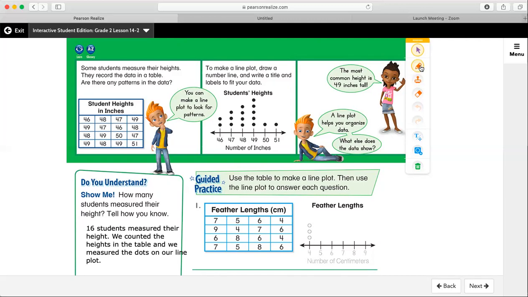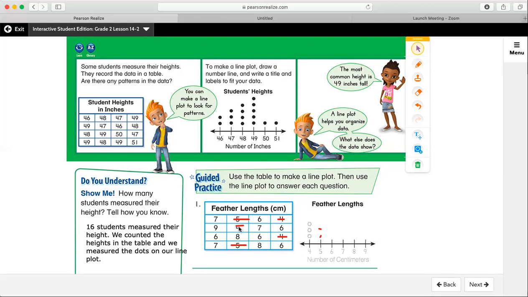And sometimes I find it helpful, when I've done my 4s already, to just kind of cross them out so that I know I've already done them. And then to go to 5s, I would cross this one out and plot here. And then I would look, here's another one, and just kind of cross them out as I go. That way I'm not repeating myself and getting more plots on my line plot than are in the table.